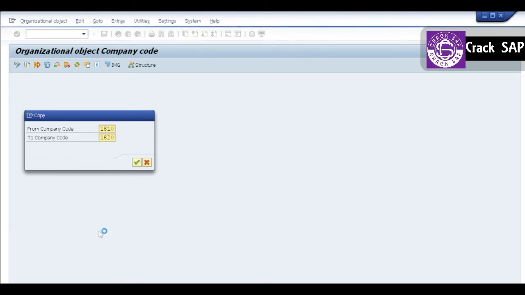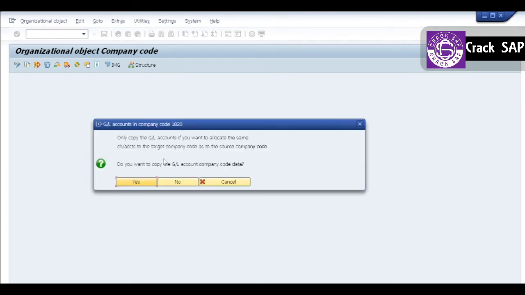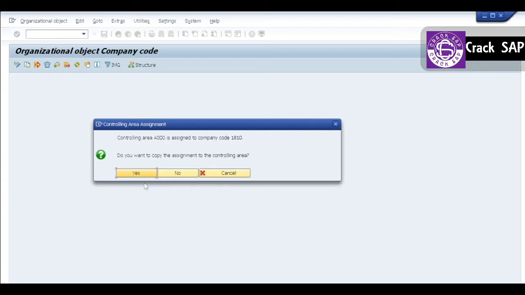Now I have started with the copy. It asks whether to copy the GL accounts and the company code data from the source company code to the target company code. Yes, if you want, you can go ahead. Otherwise, if you want a different chart of accounts, you can make one. I'll go with the same chart of accounts, so I put yes.